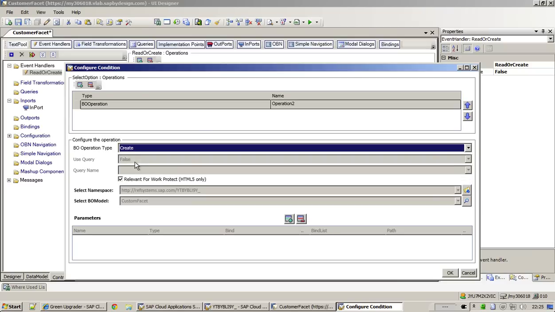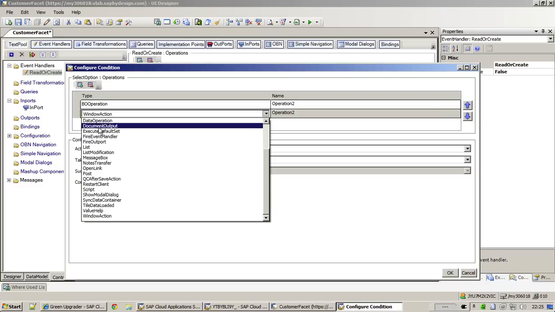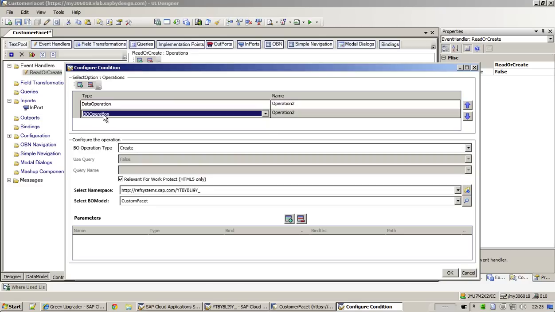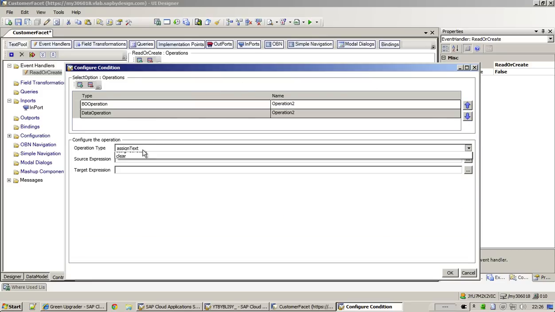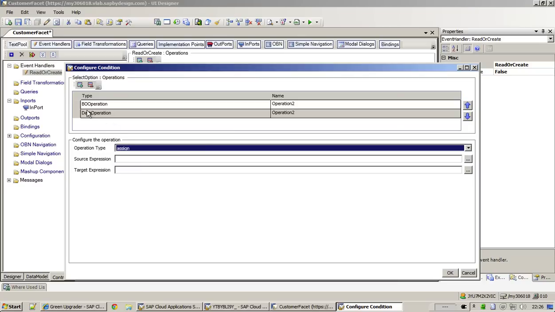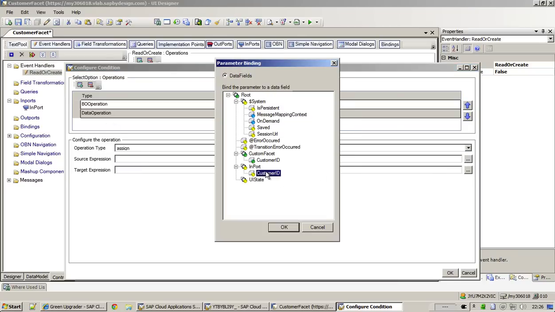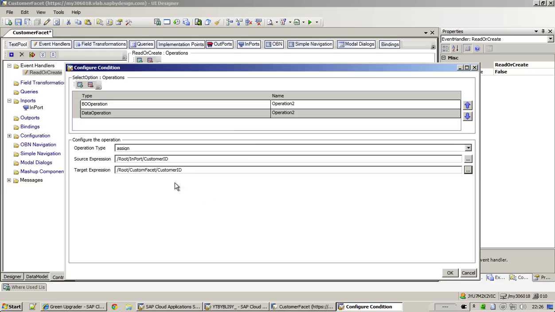And what we do now is we create an instance with a BO operation, and afterwards we, that way around, first the BO operation, then the data operation, and afterwards we assign the ID we got from the account filled into the import. We fill this ID into the customer facet ID, and then we have the alternative key filled in our newly created instance, and the next save will work.